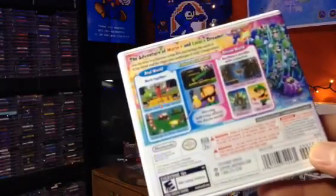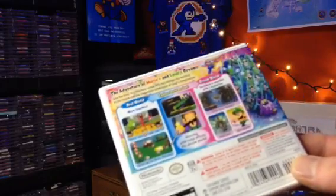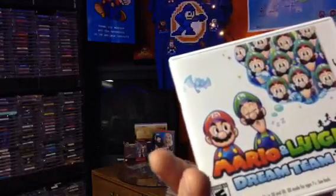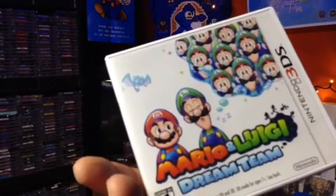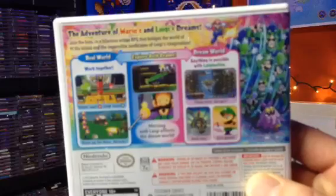I don't know if it's in the Mario and Luigi game line, like if it's related to Bowser's Inside Story or not, which I did not play either. The only thing I've heard about this game is that it's very similar to Mario RPG. You're a dream team on Pillow Island, and apparently when Luigi sleeps, he's able to do things with his dreams, and Mario's able to use those dreams to get around in the game. That's all I really know.